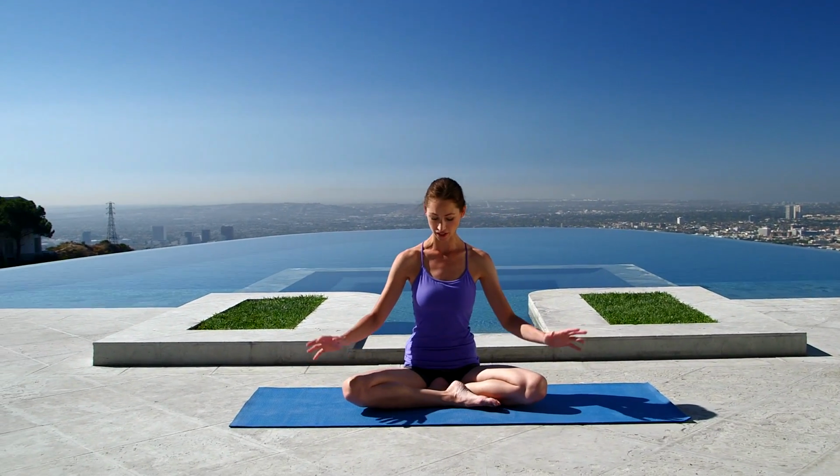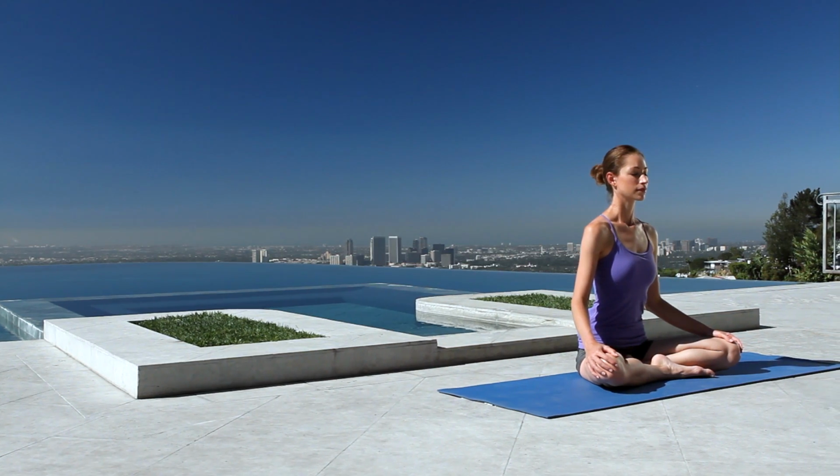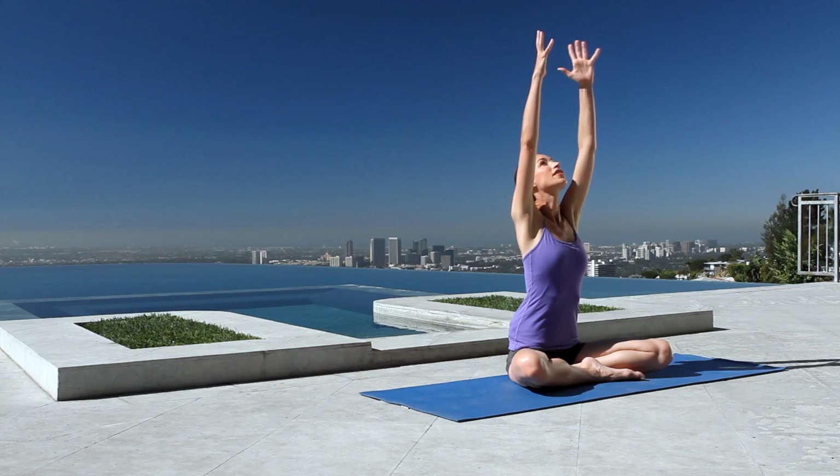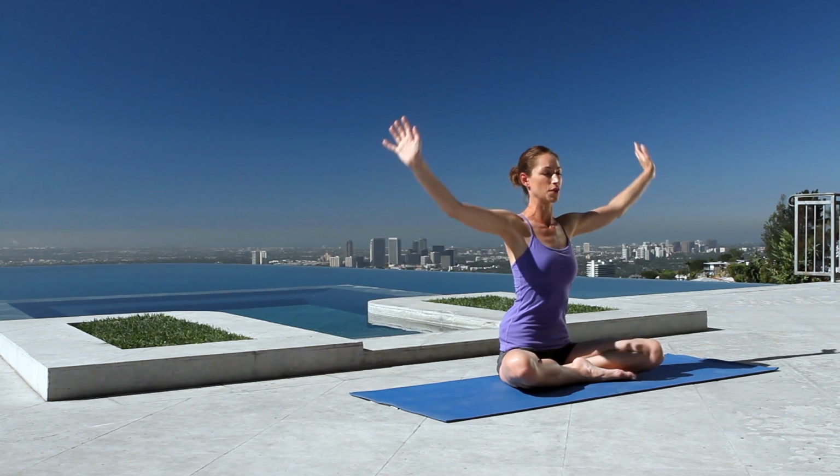So start sitting nice and tall here, however you can sit comfortably. Just relax your shoulders, close your eyes here, starting to draw your attention a little bit deeper inward. Nice, we'll take a big inhale, reach your arms all the way up over your head. And then as you exhale, soften your arms all the way right back down.